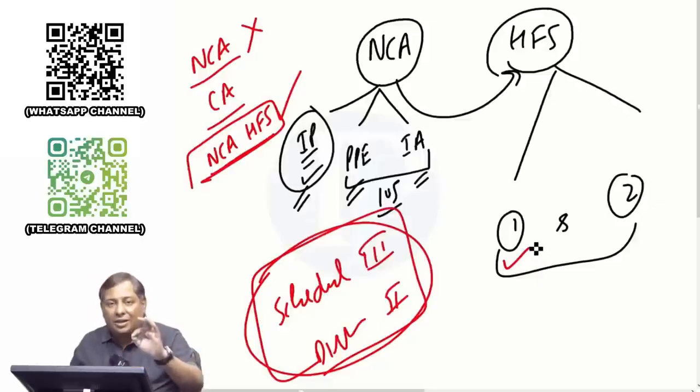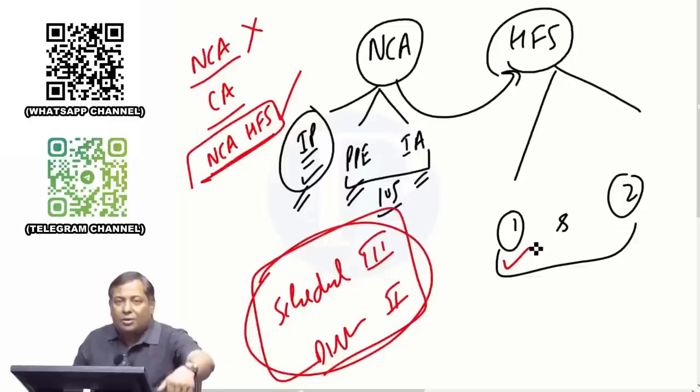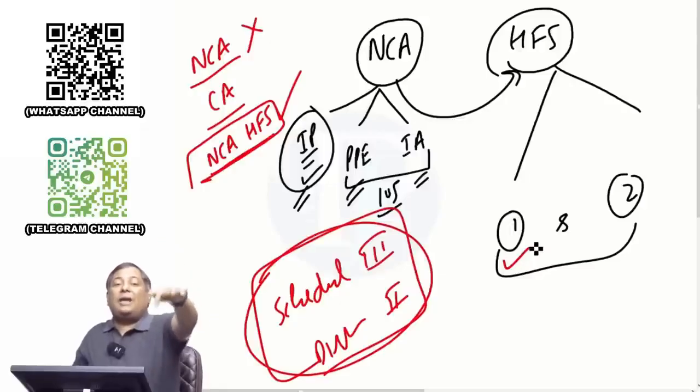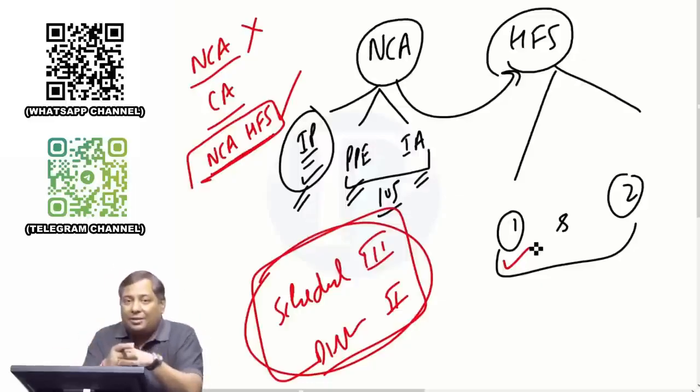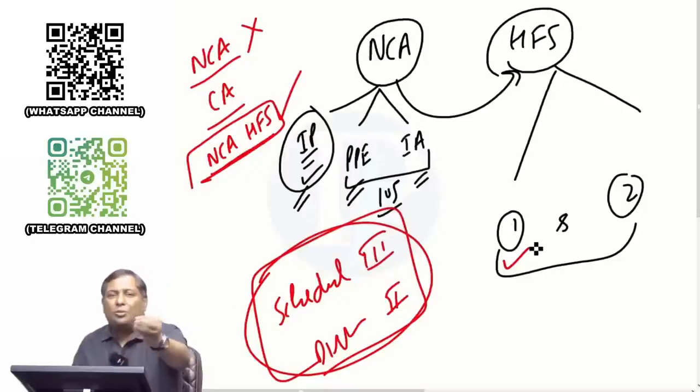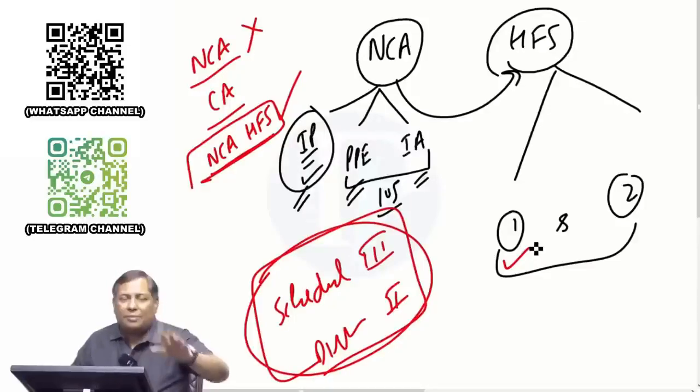So the first condition of held for sale was there should be no excuses. If any customer comes to you, you can hand it over immediately. It should be available for immediate sale in present condition. No excuses will be accepted. But I told you one exception too. If there is a delay in sale and it is a routine practice or a customary practice, for example, a customer might ask for a small repair. Minor repairs are done on customer requests. This is not considered as delay. Get this work done, then we will take it from you. Renovation is a major task. Are you getting it? So small delays are routine delays. They are part of the exception.